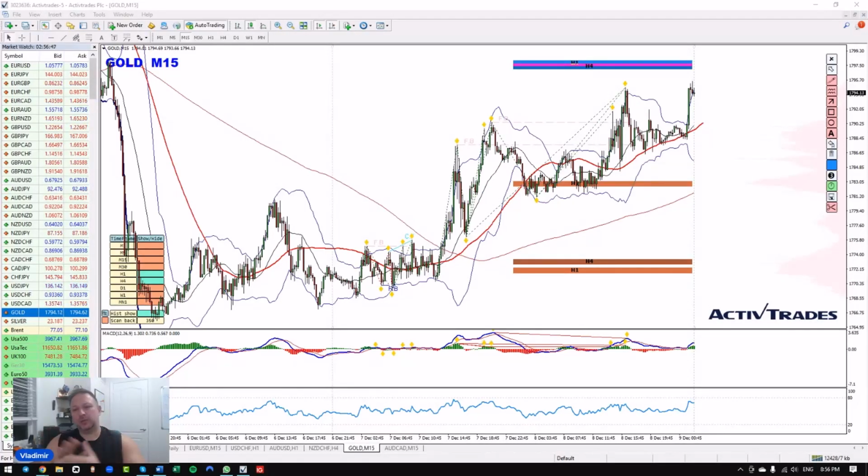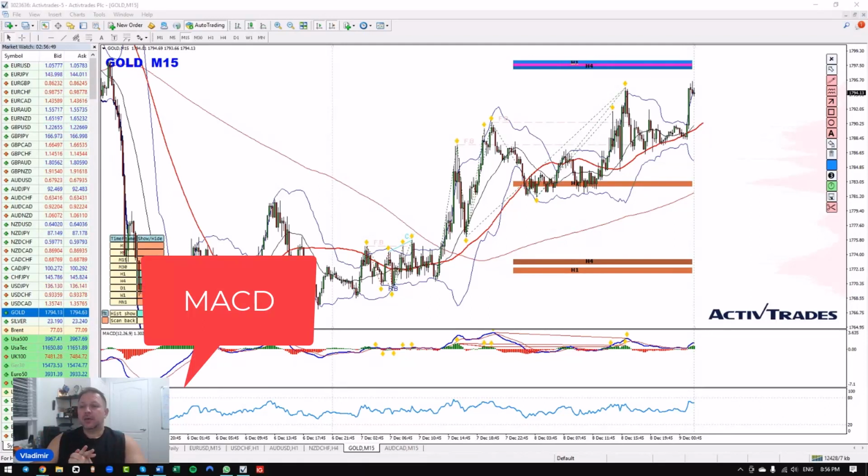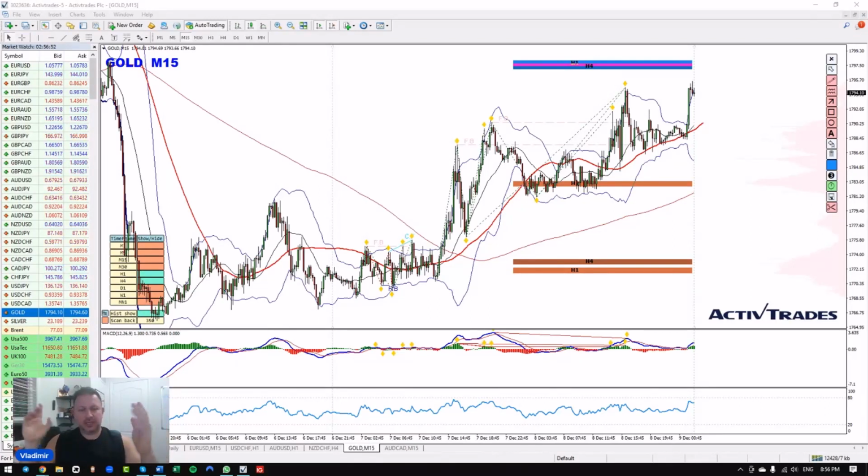The next indicator on my list that I would like to share with you would be the MACD. One of my absolute favorite indicators, and it could be used for divergences, convergences, trend combinations, trend verifications, and many other usages. MACD, for me, is one of the complete tools that every trader needs in his arsenal. And for day trading, it's absolutely amazing.